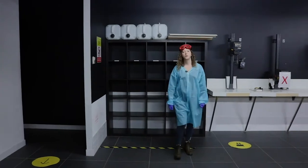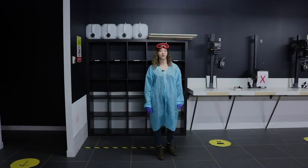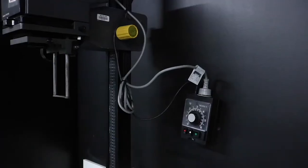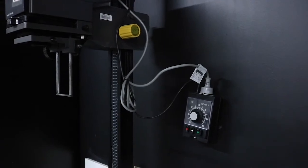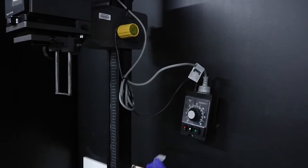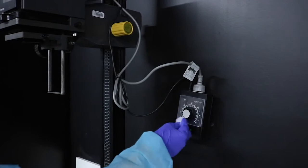Before you leave the darkroom, use the isopropyl wipe given to you by the 4D Hub to wipe down any parts of your enlarger that you've touched. I'll do a demonstration to show you how that works. Using your isopropyl wipe, wipe down every part of the enlarger and timer that you have touched. Make sure you get each button of the timer, as well as the dial.